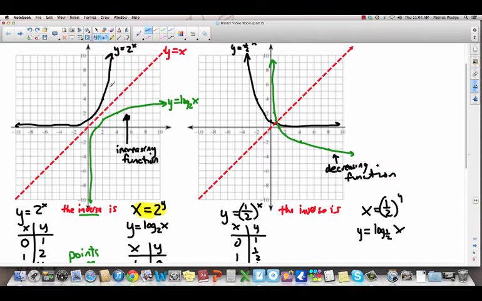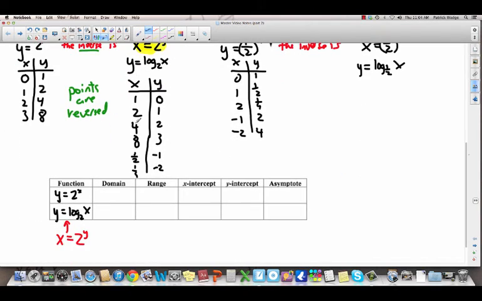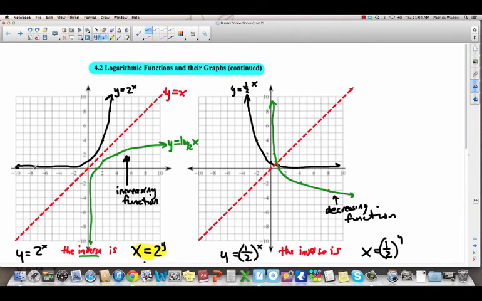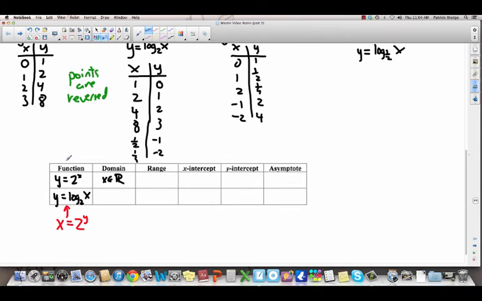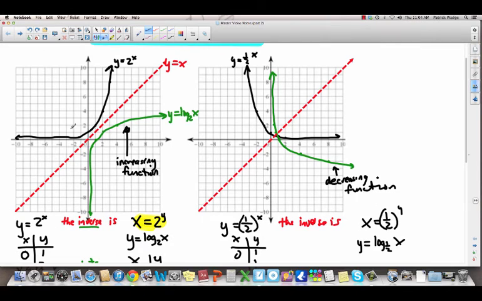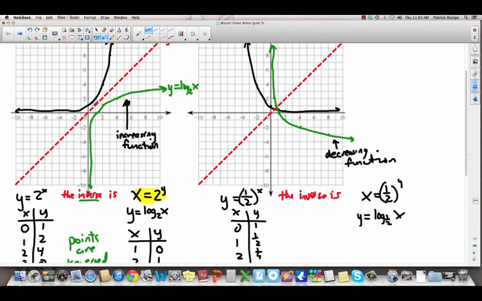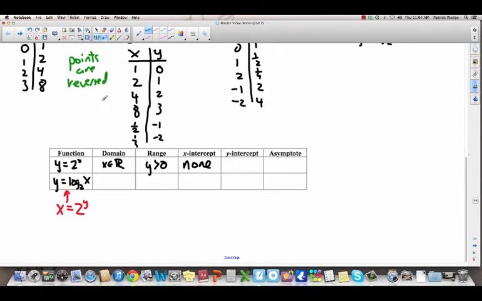The domain in the first case, so in this black line, what's the domain? Stretches forever in this direction, also ends up going forever in this direction slowly. So the domain is all real numbers. What's the range in this case? Well, the y never reaches 0, so all the y values are greater than 0. What's the x-intercept in this black case here? Never touches the x-axis. There is none. How about the y-intercept in that black case? Yeah, there is a y-intercept. Remember, it always goes to that point at 0, 1. And the asymptote, we said, was the x-axis.